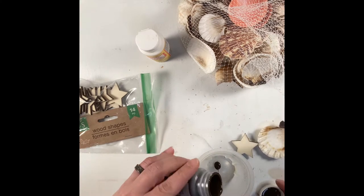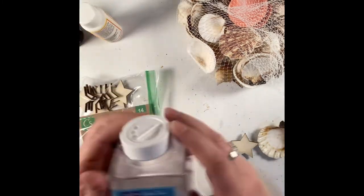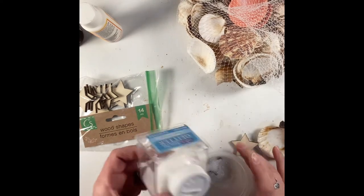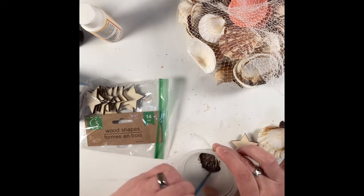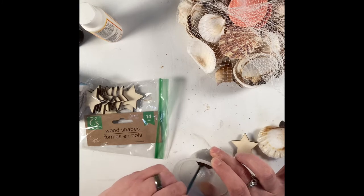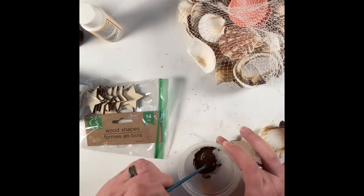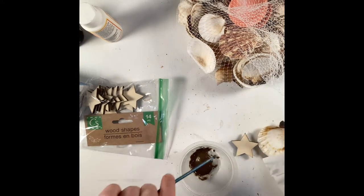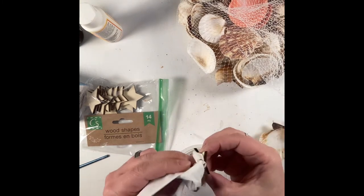Taking a small cup, I poured a little bit of antiquing wax into it, along with some Mod Podge Crystal and glitter from Walmart. The reason I did this was because glue doesn't seem to stick very well to antique wax, so I figured if I mixed the antique wax with the Mod Podge and then added the glitter and used it to cover the star, it would give my star a shiny appearance. You can never have too much glitter at Christmas.